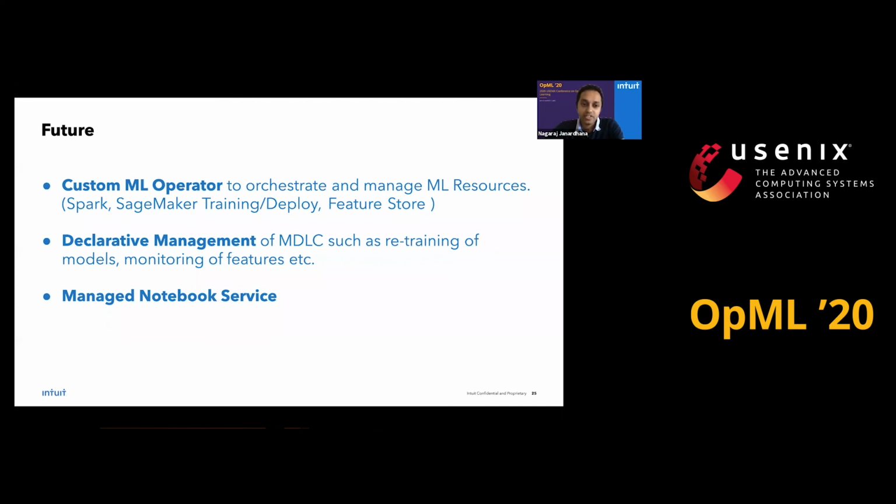This operator will encapsulate and abstract the nuances of the underlying infrastructure and runtime. We hope the ML operator will help with declarative specification of what has to be done rather than the how part of it. Also, we are planning to offer Notebook as a managed service for data scientists to explore and visualize the data.